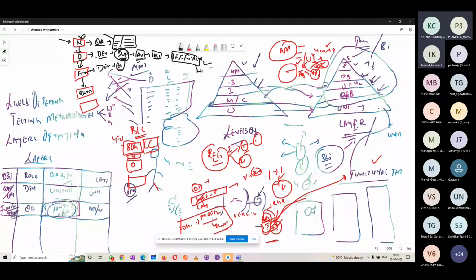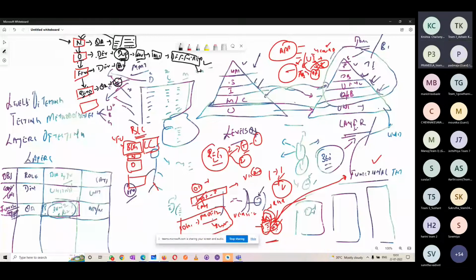Now the next is retest. Whose role is this? Your role, the testers. Whatever bug they have given, whether it is properly fixed or not, that's what we are checking. So we are calling this retest. Why can't we write it as just test? Why are we writing retest? We already tested it and found the bug. Again we have to test it. That's why it's like recycling: we used it and once again we wanted to use it. We already tested that one and once again we wanted to retest this.